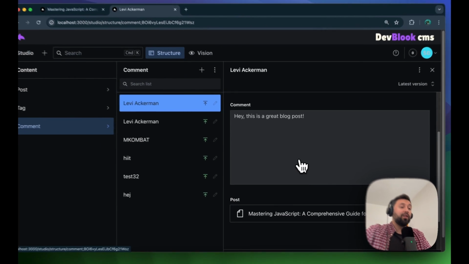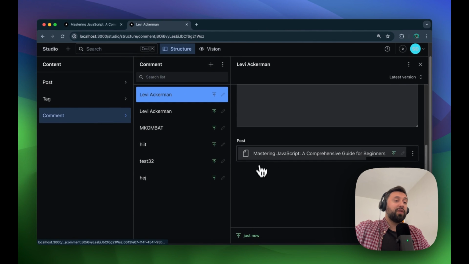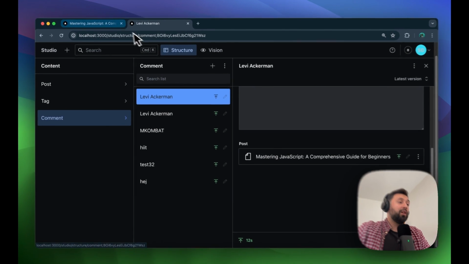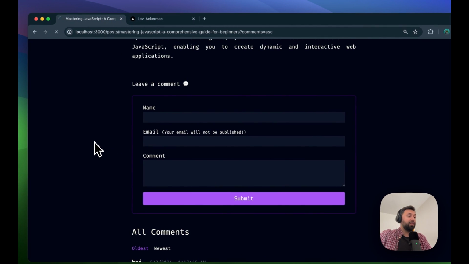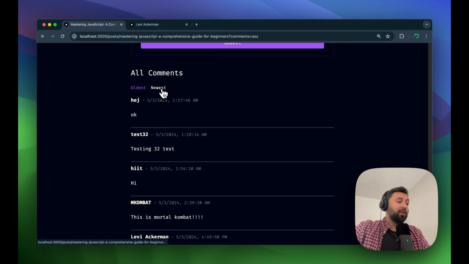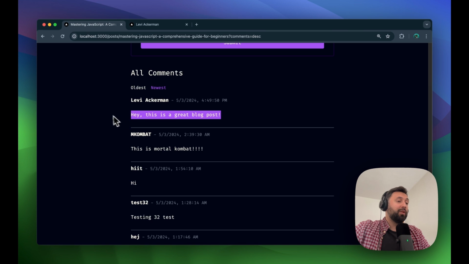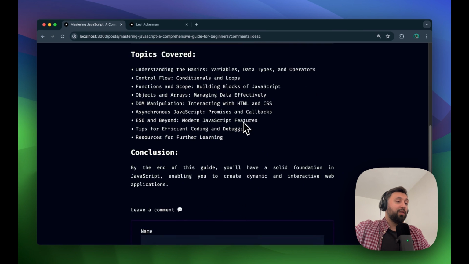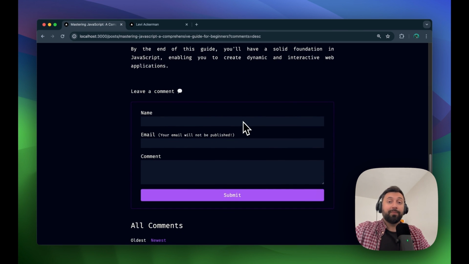As you can see, here is our comment, which is referenced to this post. Now, if I go back here and reload the page, we should be able to see the comment we created. So, let's jump into coding.